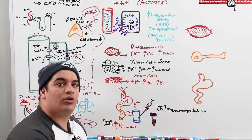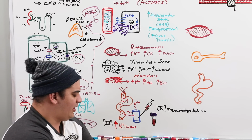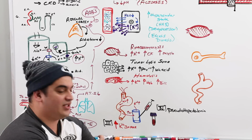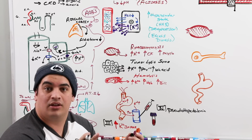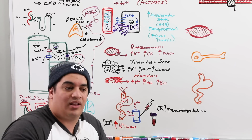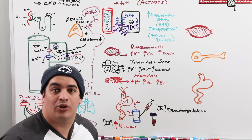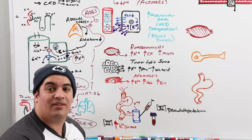So what will happen is you can order labs, right? And you know when patients get venipunctures and they use the tourniquet, or maybe they're using a smaller IV, whatever it is, when they're drawing blood, and especially with very intense tourniquet use or it's staying on for a long period of time, some of the red blood cells, when they get taken up during the blood draw, they lyse. What do red blood cells contain? Potassium. So if they lyse and pop open, what can they release into that actual blood sample? Potassium. And so whenever they run that BMP to give you your potassium value, it can be falsely elevated because a lot of the cells actually rupture during the venipuncture.